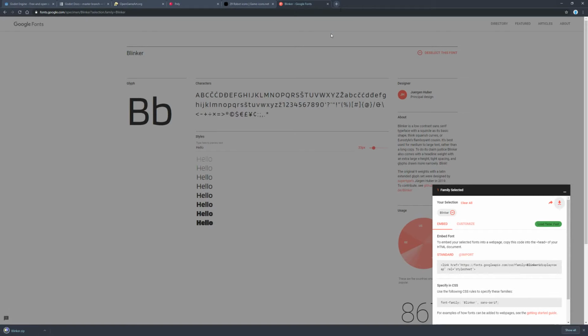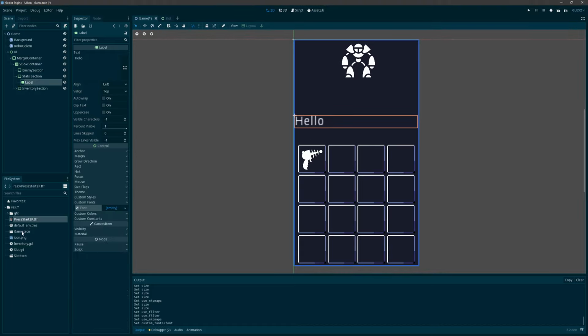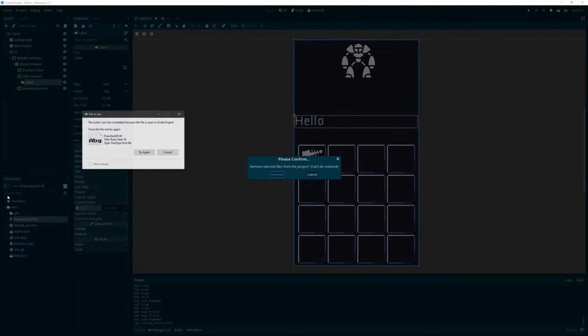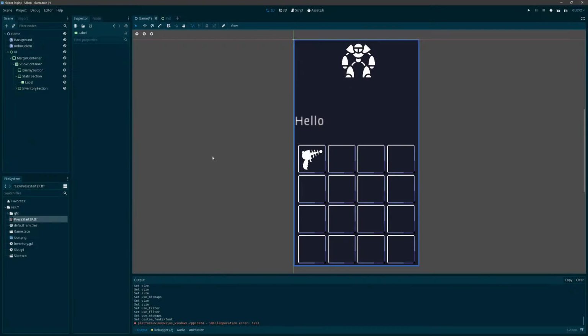I'll download it and we'll open her up here. So I'm gonna clear this. Oh, that one's okay. Just oh, come on. It'll be fine. You can remove it. I'm not using it anymore.